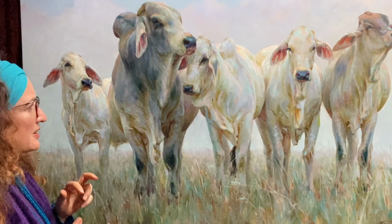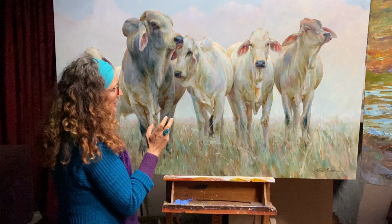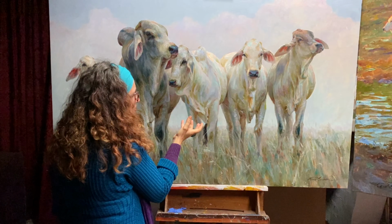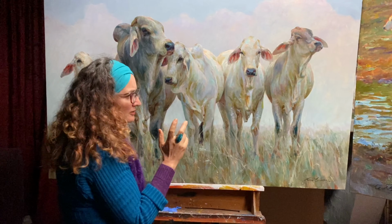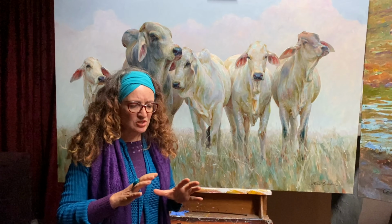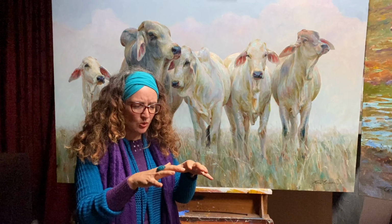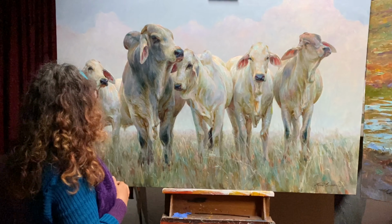So what I have discovered is that what is interesting about indirect light is that the light lights the whole form as a unity, and you actually see the shape of the cows better than when you have direct light, because direct light has a tendency of creating abstract shapes. You have abstract shapes of light, and it creates abstract shapes of darkness, which doesn't necessarily tell the whole and exact story of the form. So I absolutely loved that.